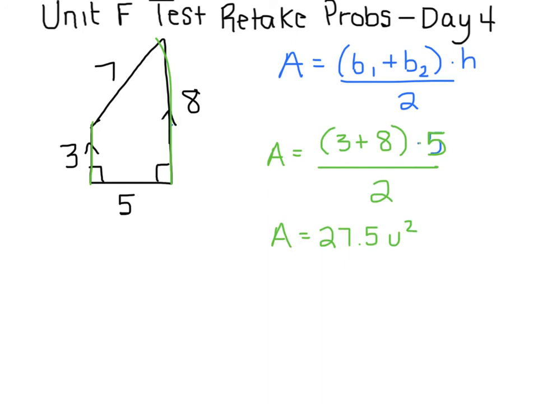So that one should have been pretty straightforward. I really think the trickiest thing about that is knowing that your bases are actually these two sides, and then the height is this one in the middle, because that's the one that makes the right angles. And I would treat it all as one trapezoid rather than trying to break it up, just because I think you're more likely to make mistakes that way. Okay, go ahead and get the problems on the right side of the page, figure it out for yourself.